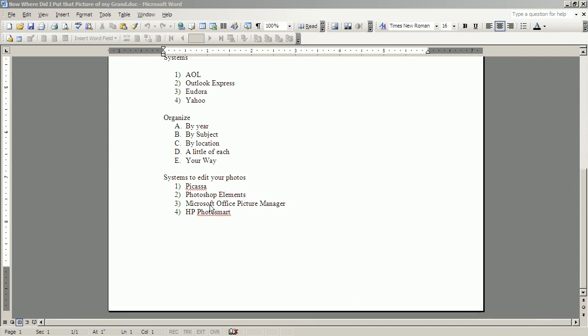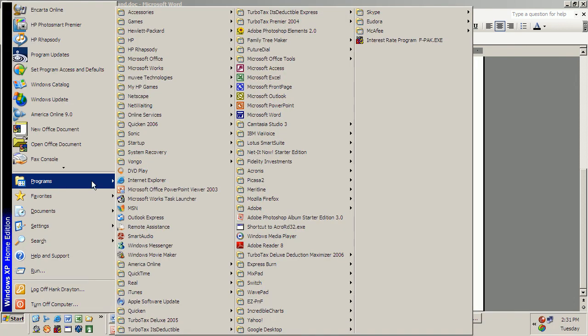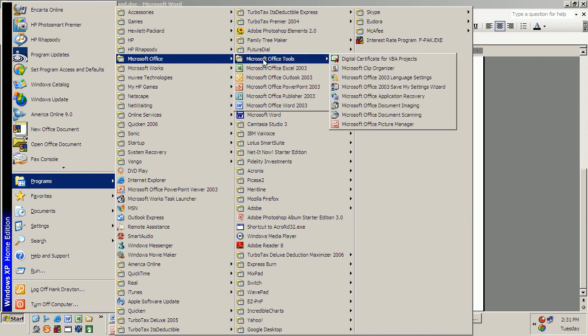I really like Microsoft Office Picture Manager for this kind of work. If you have Microsoft Office 2003 and you go past all the programs that you normally use and look at the tools, you'll see Microsoft Office Picture Manager.